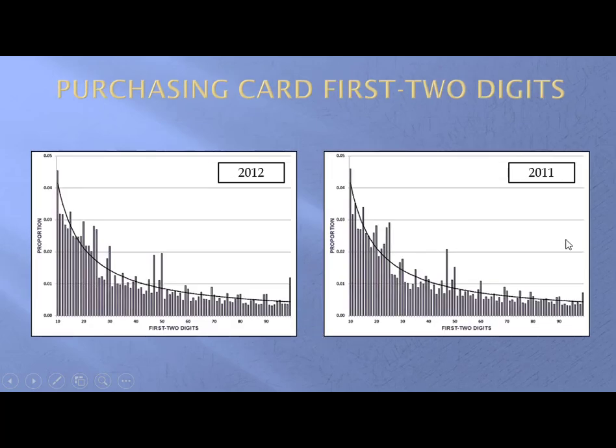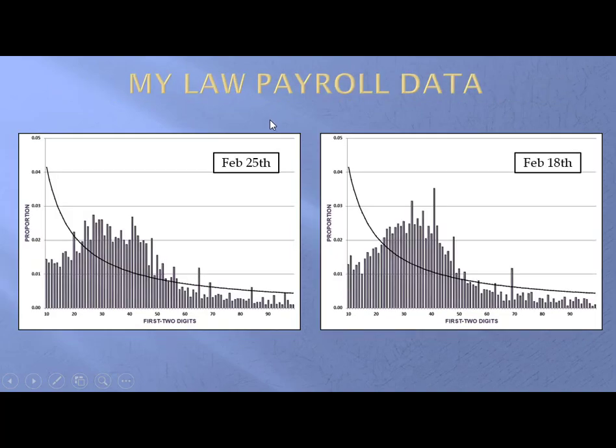I can look again at the first two digits, and I would want to compare these two. The one that jumps out of the page for me is that I can see a difference in the 50s, which went up, and I can also see a difference in the double nines, whereas we were maybe 1.5 times Benford, here it looks like we are more than 2.5 times Benford. And indeed, if you go back to the earlier examples, you will see that we had a reasonable number of double nine transactions that were just below 100,000. This was an old application, and I enjoyed doing it when I did do it.